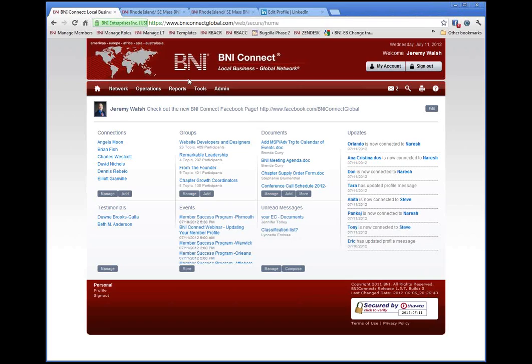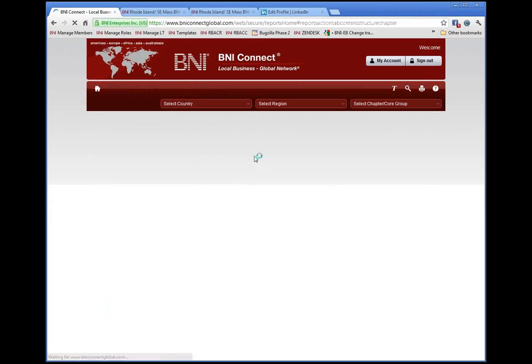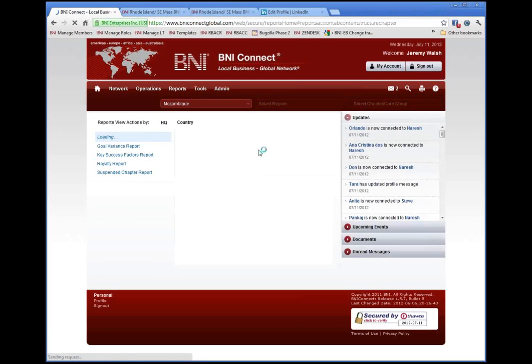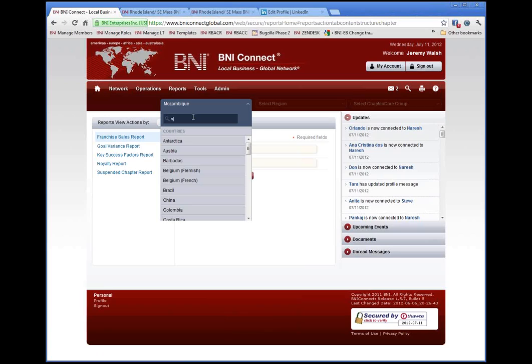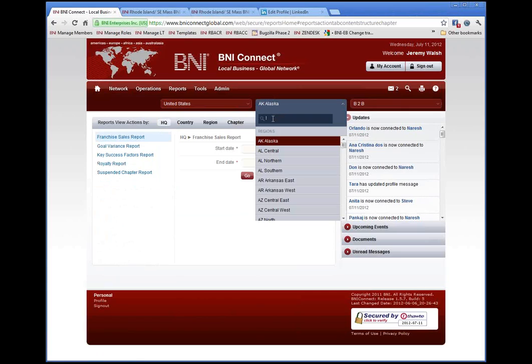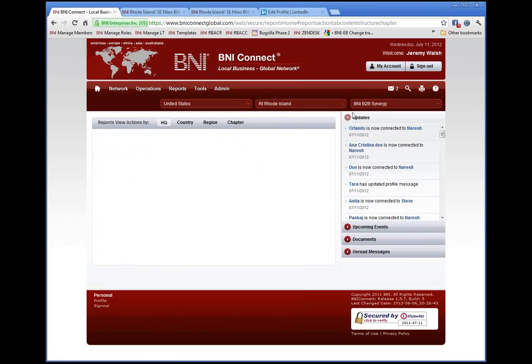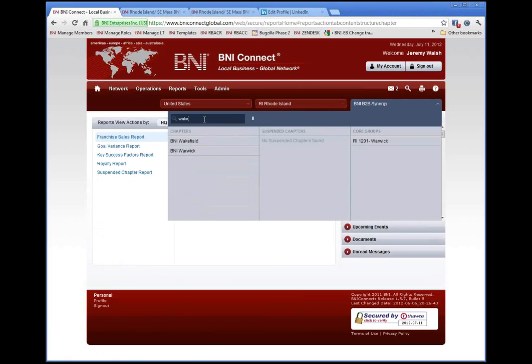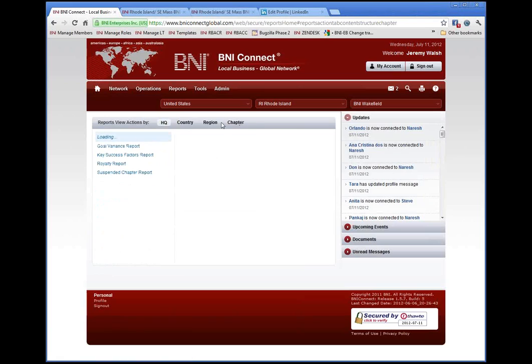Right now within the system, you can find the gains profile for anybody else in your chapter through a report. So if we go to Reports, Chapter, now if you are a member, you will only have the option for your chapter. If you're a director consultant, you may have the option for other regions that you're a director for. As a system admin, I do have access to the rest of the world, so I'm just drilling down right now to go to my personal chapter.